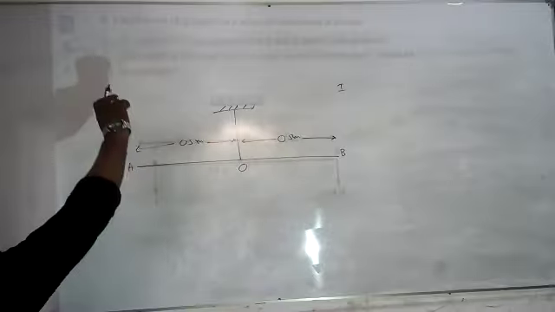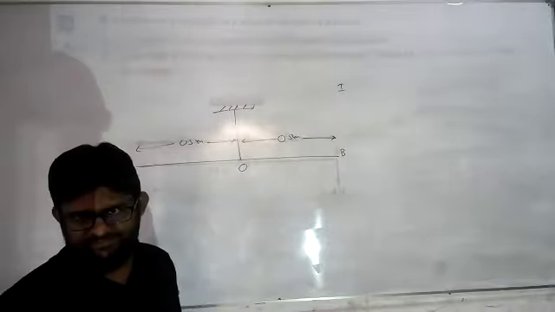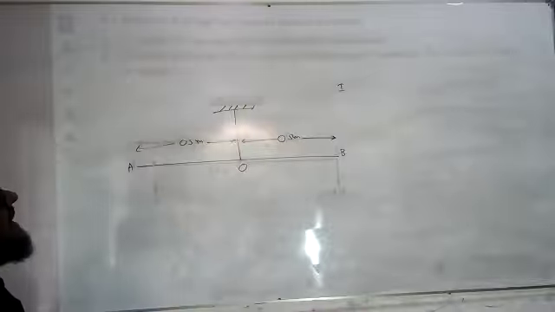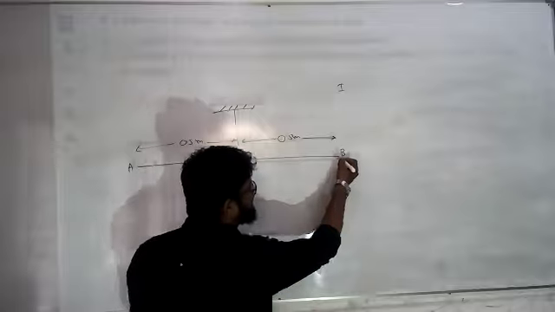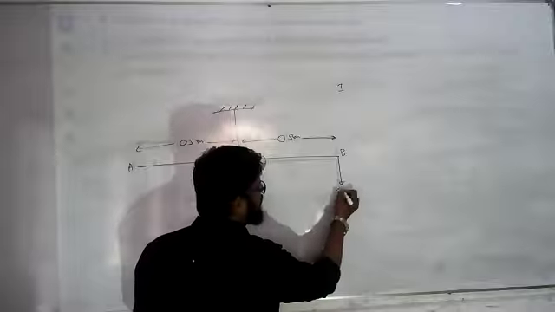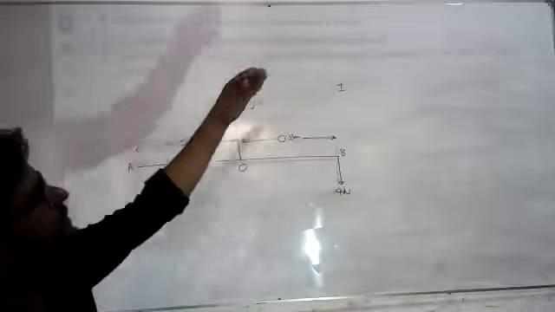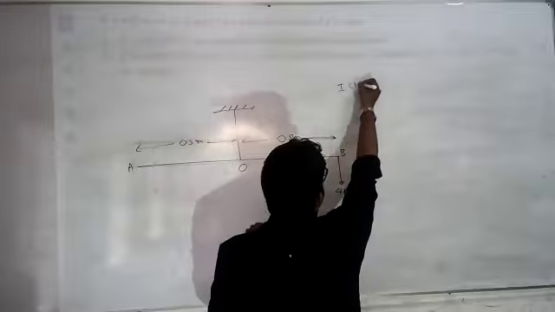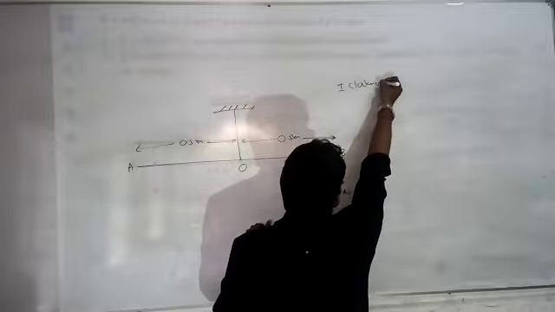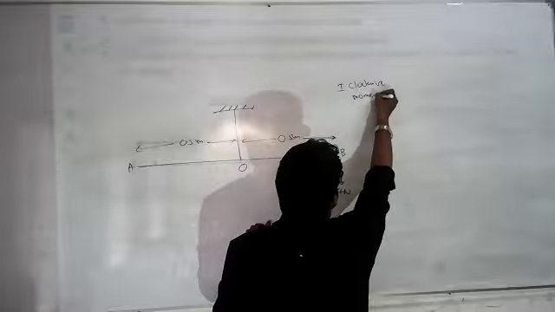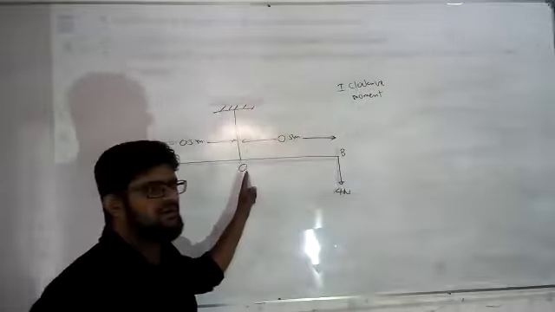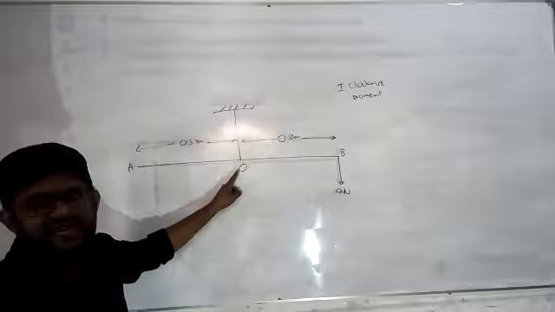Then what do you do? The first question says that if a weight of 4 Newton is hanging from the point B, you are going to hang down 4 Newton. Find the clockwise moment. How do you find the clockwise moment? Around whom do you take it: A, B, or O? Around O, because that is the point where it is fixed.